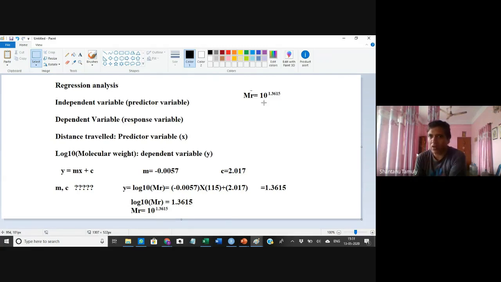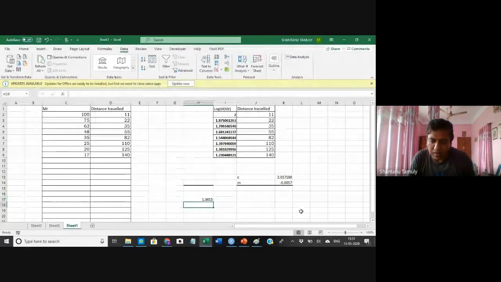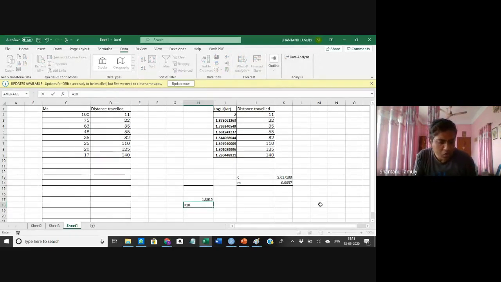So in Excel, how will you determine it? In Excel, is equal to 10 raised to power. Above 6, there is a sign, this kind of sign. Let's put that sign. Okay. And then 1.3615.